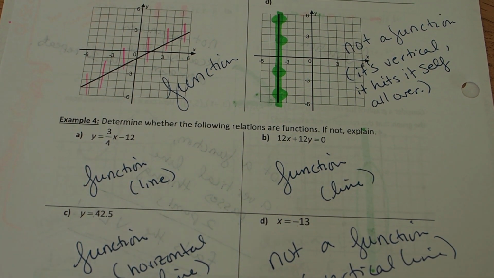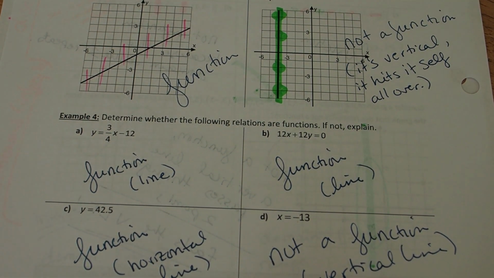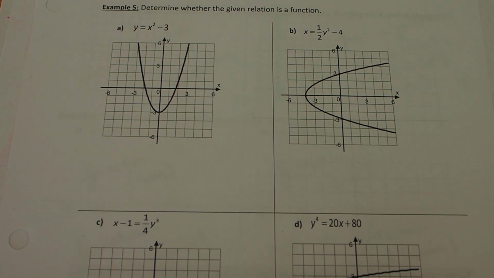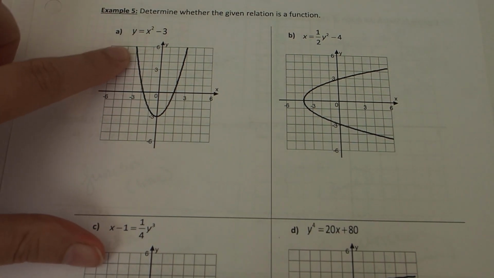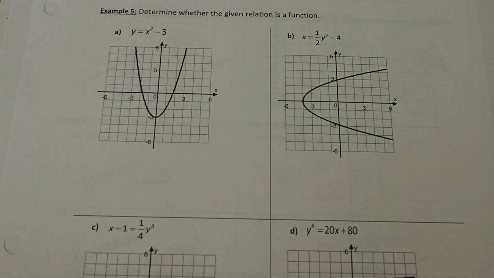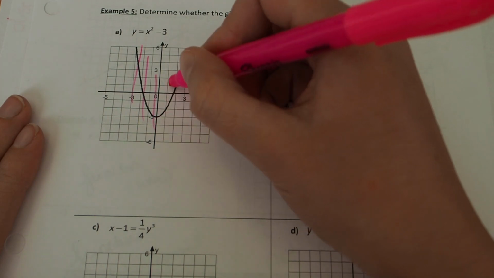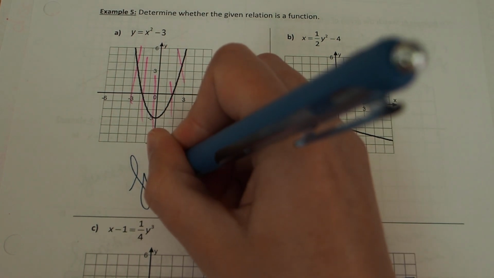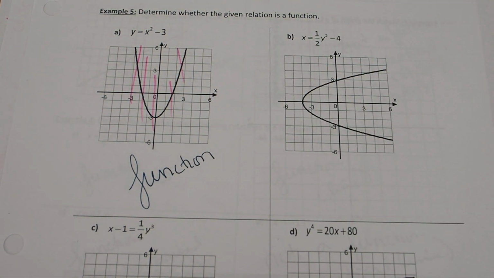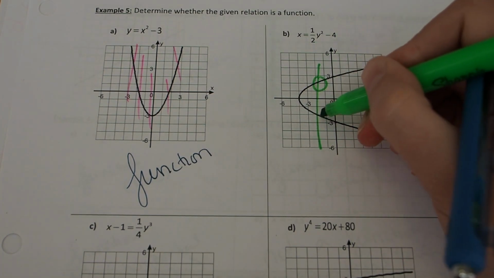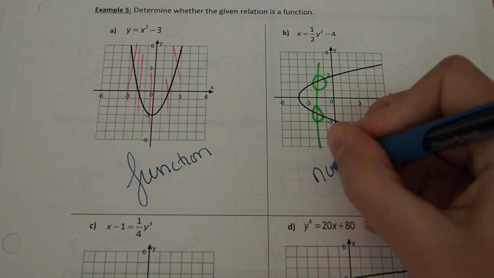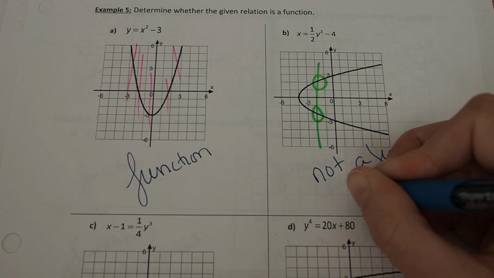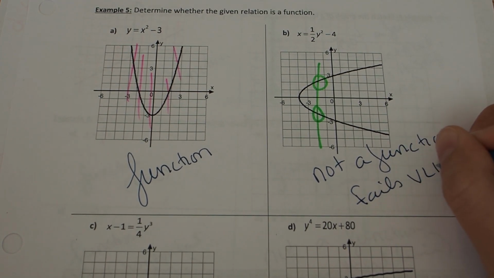Go to the next page. All right, so the next couple of graphs, I have the equation and I have a picture. So I'm going to determine if it's a function or not. So quick check, drawing vertical lines to this one, no problem. Each vertical line passes through only once, so this one is a function. The next one, definitely not. You can draw a whole bunch of vertical lines that are going to fail. There's one, for example, so this one is not a function. And it's because it fails the vertical line test.